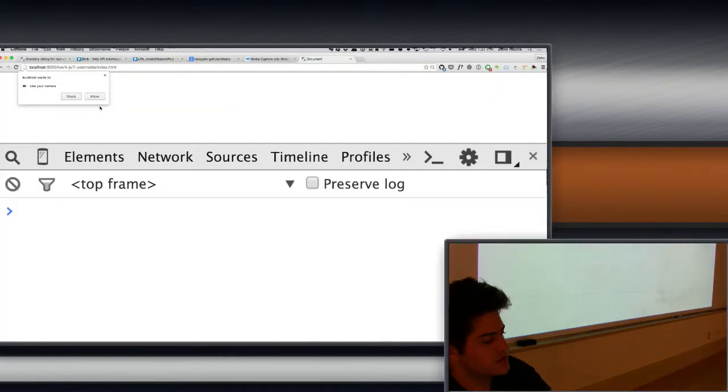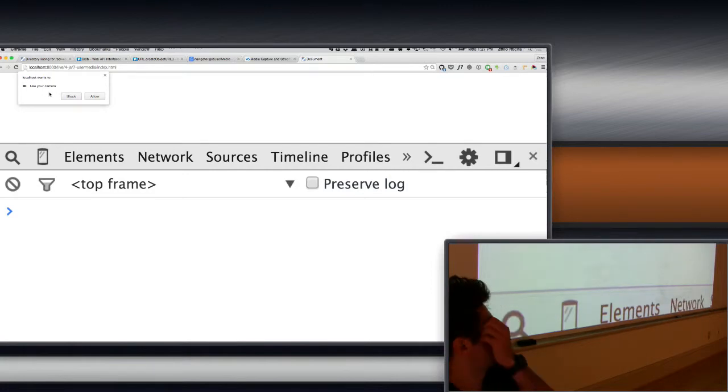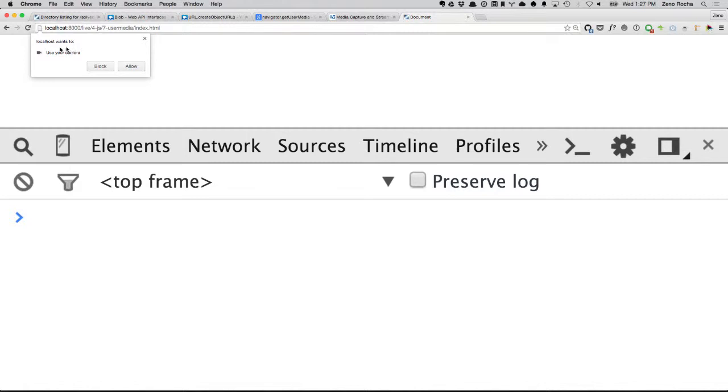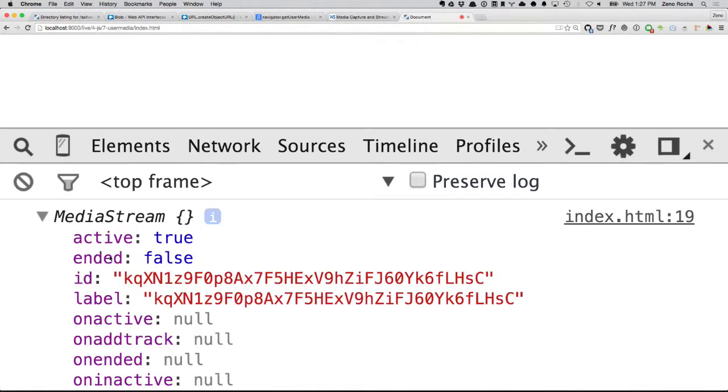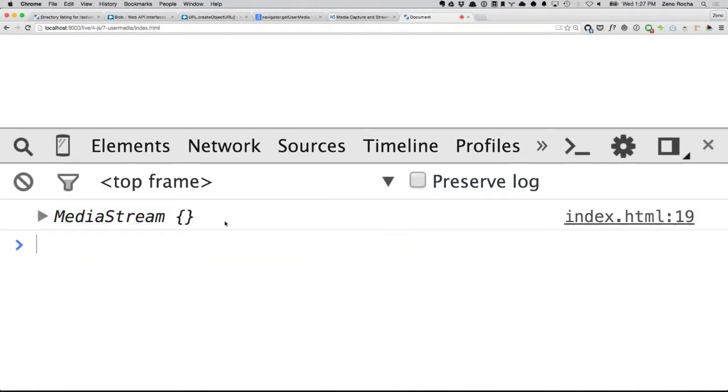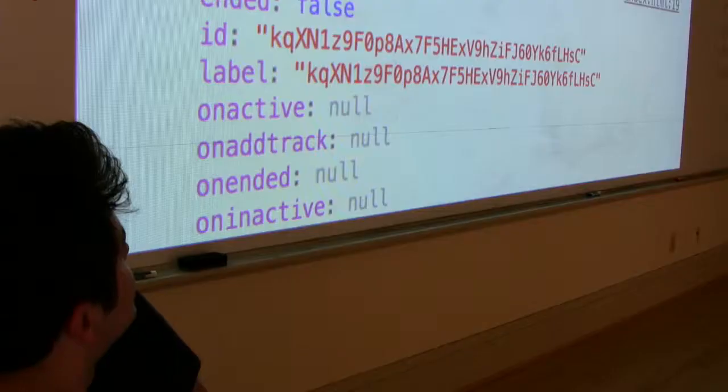Now, here's the first thing that's going to happen if you open this in your browser. It's going to ask you, okay, localhost wants to access and use your camera. I'm going to allow that. Would it be possible to change that message instead of use your camera, like watch you when you're not paying attention? No, that's default. Watch you when you're not aware of it. Maybe we say the FBI wants to use your camera. NSA. So this is the result.